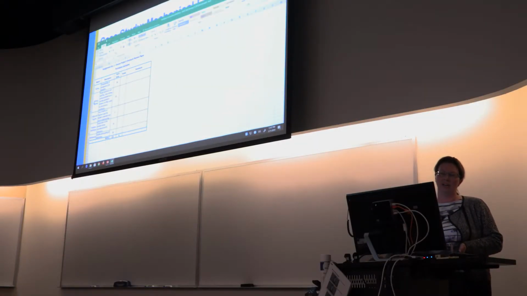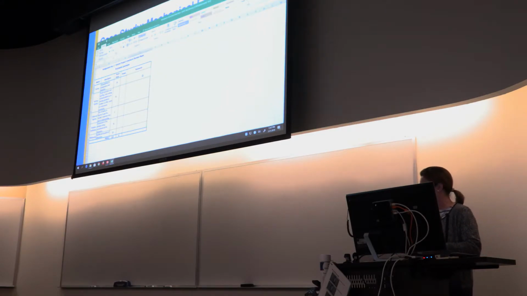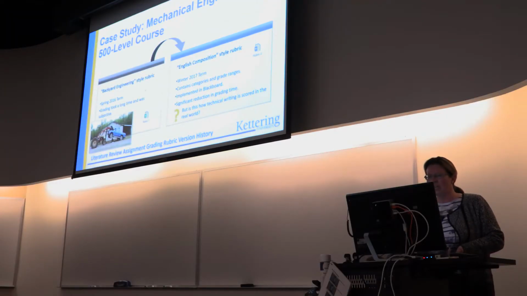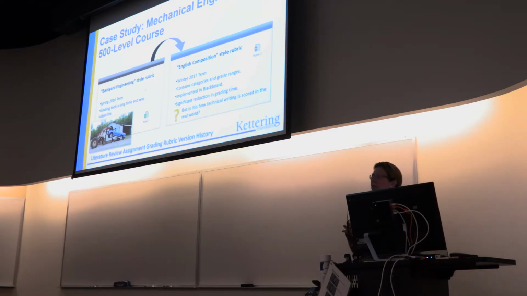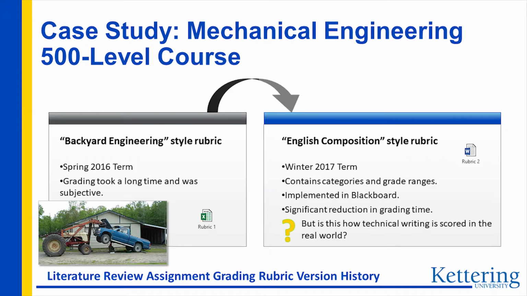So I had some major categories like format, writing, quality, tables, etc. For example, let's take a look at the format. Compatibility of assignment with the template, 20 points, and then comments I would fill out. Okay, so I would go and manually fill out comments there. Now, this process took a long time for me. I spent a long time writing comments, and frankly, to some extent, it was subjective. I'll give you an example. The 20 points for template conformity. Some students got 18, some students got 19. If I'm really honest with myself, I don't know why some students got 18 and some students got 19. It was subjective, and I needed something else.